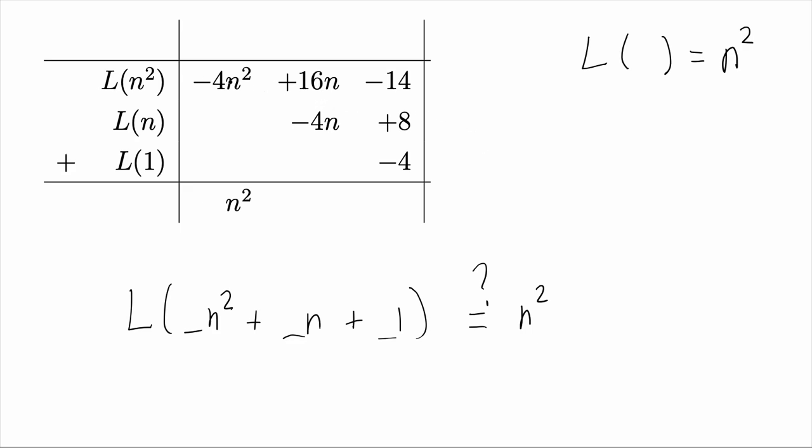Let's just think about this. If we were to compute using our definition of L of n squared, we'd get this. L of n, we'd get that. L of 1, we'd get this. So then using that, we think, okay, we want all this to add to n squared. Let's just focus right here. What do we need to multiply this top one by so that our leading term will be an n squared? Well, it's just negative a fourth. It's pretty simple. So negative a fourth times all of that.